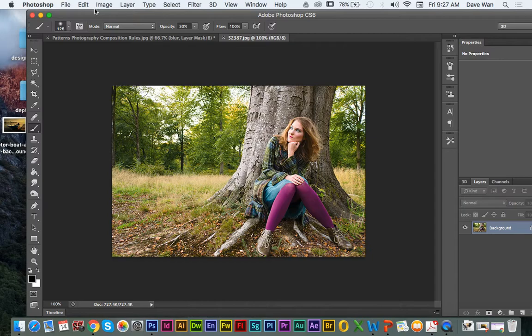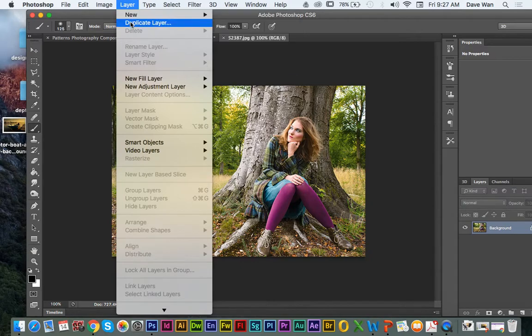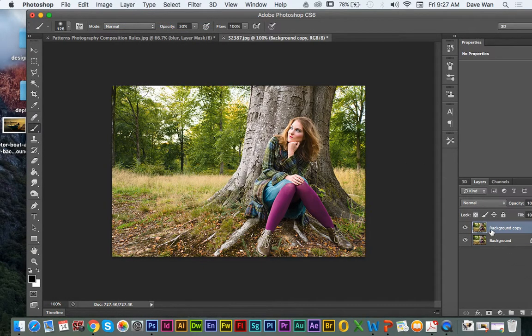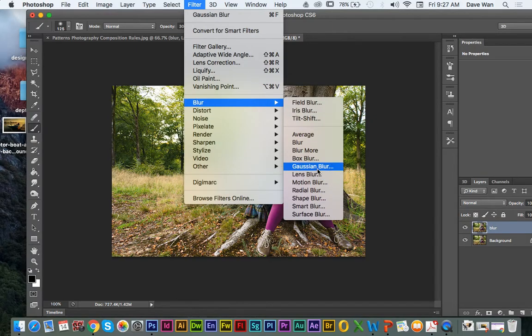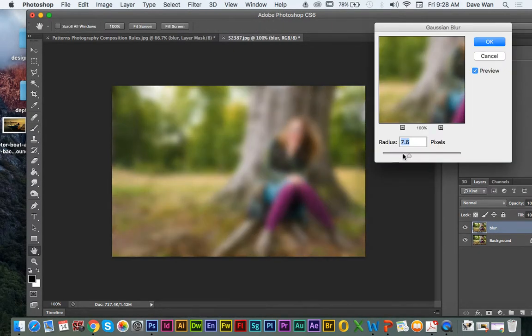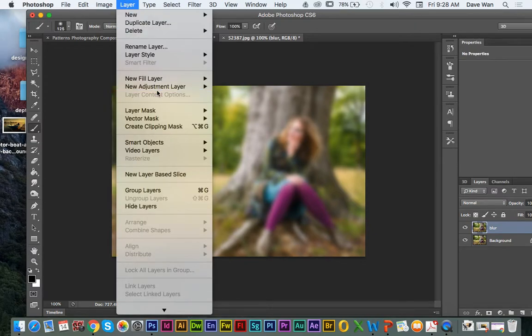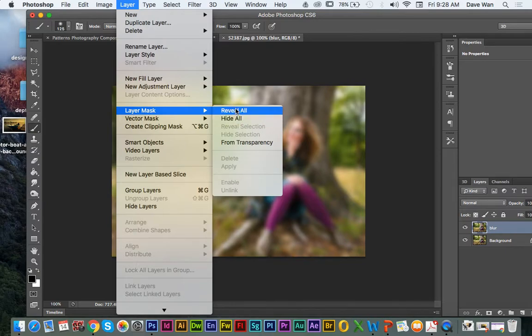So here's another one with the actual subject matter. So what's the subject in the photo in this picture? It's the girl, and then what else? Yeah, the girl in the tree. Okay, so I'm going to have this part in focus, and I'm going to have the rest in the background out of focus. So just like I did before, layers, duplicate, blur, and then I'm doing my filter, blur, and then Gaussian blur. So I'll keep it the same blur. This looks good to me. I'm going to click OK. Then layers, layer mask, reveal all.